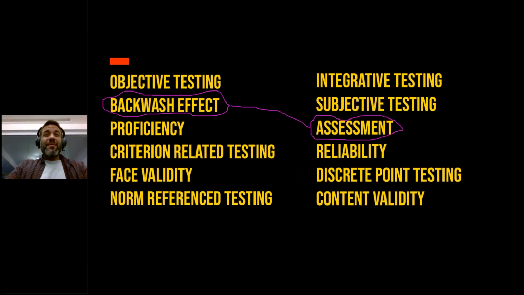Just think about the most popular tests that we have in our big educational system, the vestibular and the Enem. If we didn't have any kind of vestibular or Enem, if they didn't even exist, we wouldn't be teaching the same things. A lot of the syllabus, a lot of the kind of exercises, a lot of the practice, a lot of the priorities that we set in our educational system, they all come from the fact that we need to prepare students for Enem and for vestibular. This is what we call a washback effect.